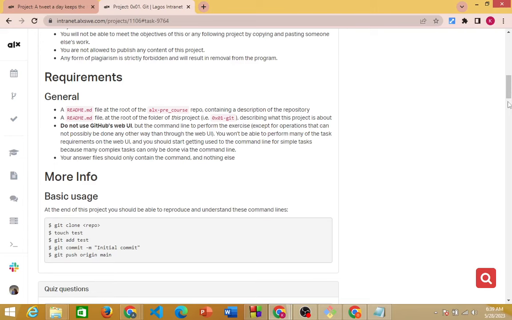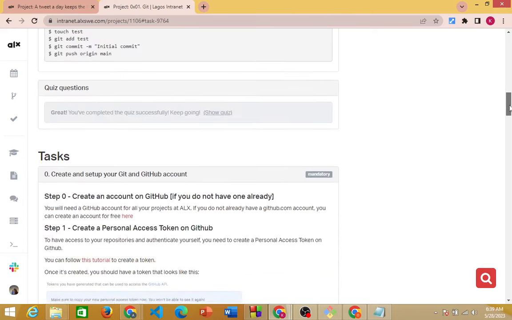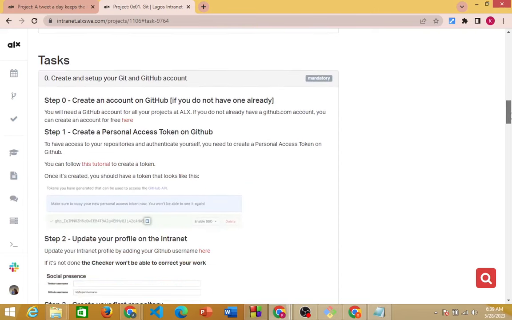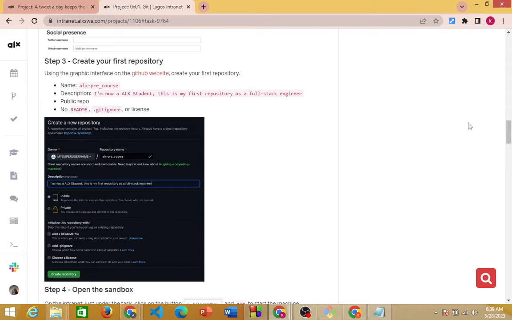But basically, I will be showing you step by step how to go through this project: how to create a repo on GitHub, create an access token, update the profile on the intranet, and create the first repository, which is step 3.